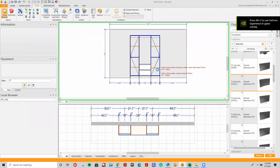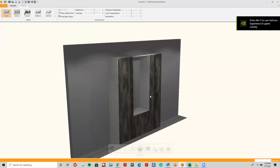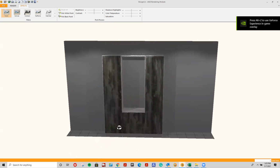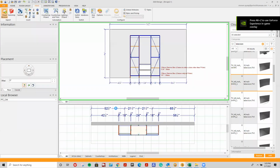Click on perspective view. Everything is going to be in 5-piece shaker, as you can kind of see from the grooves ever so slightly here. Let's give easy render just a minute to load. There you go. Now you can actually see the 5-piece shakers for our door and drawer fronts. So let's open up these drawers again. Let's click on the bottom one. So now these drawers are going to be in 8mm.